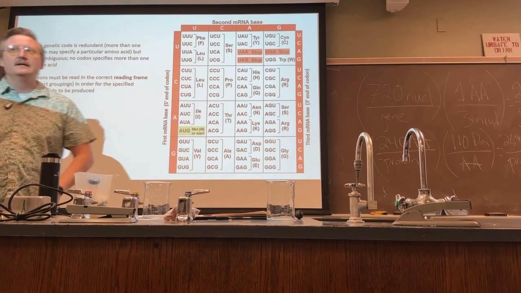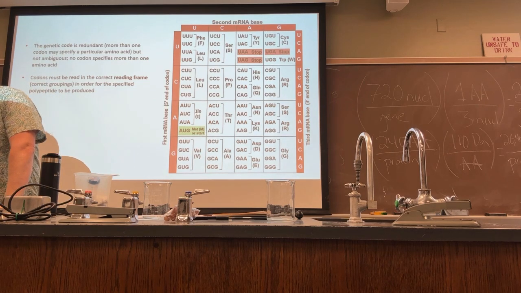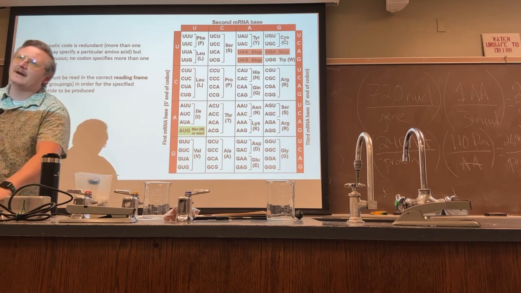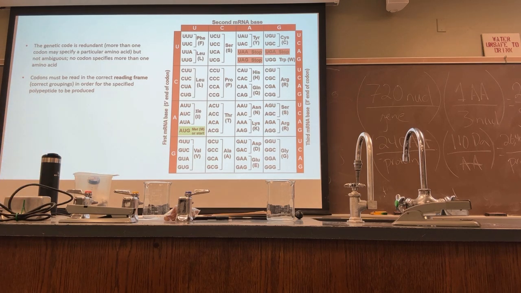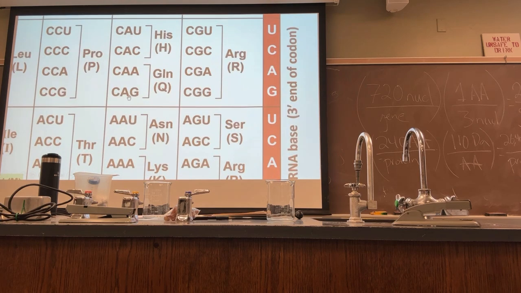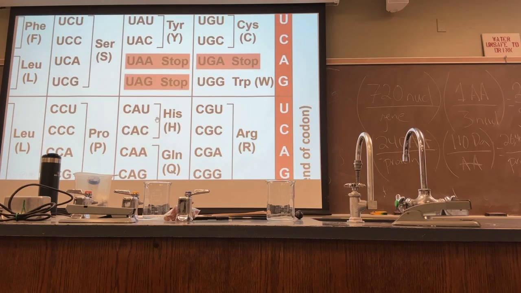Now we're going to talk about translation, where the protein gets produced, and translation initiation and all that stuff. But you might have noticed that there's this AUG sequence that's highlighted and says start on it. This little sequence right here is where the ribosome initially binds, and it indicates this is where a gene starts. And then we have 3 options over here that are stop codons, and they tell the ribosome, stop, the protein's done.